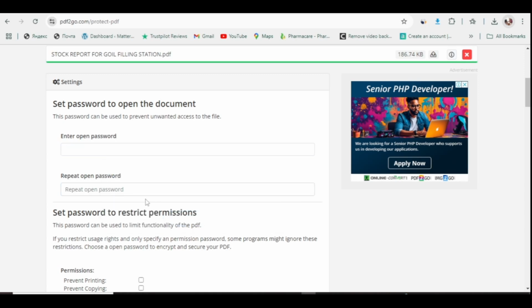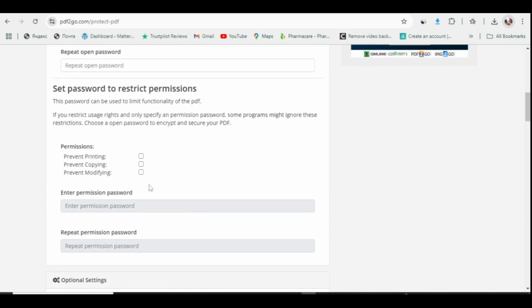Now what I like to do is some restriction. You can also come down here where you can do some restriction by preventing the person from printing the PDF. You can also prevent the person from copying the PDF text content. You can also prevent the person from modifying the PDF content.